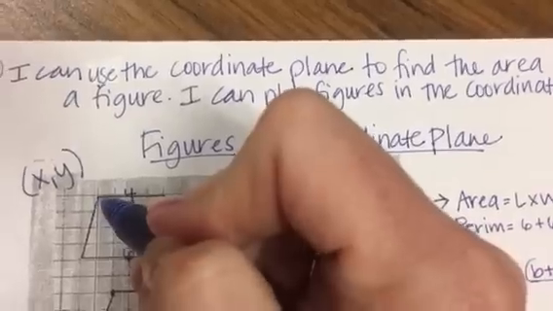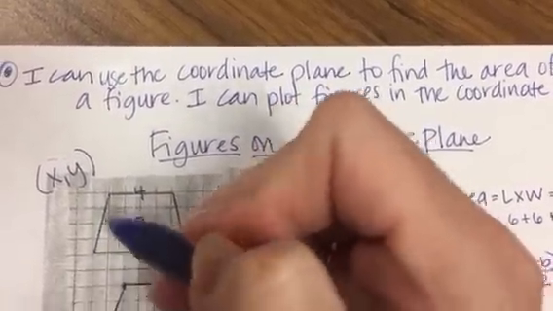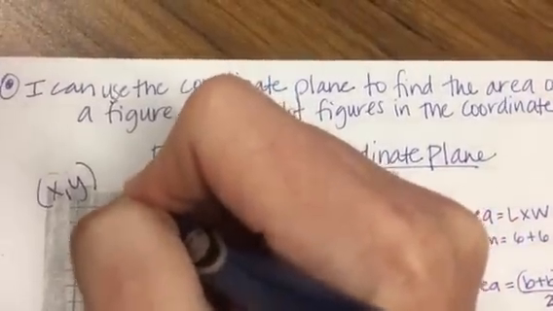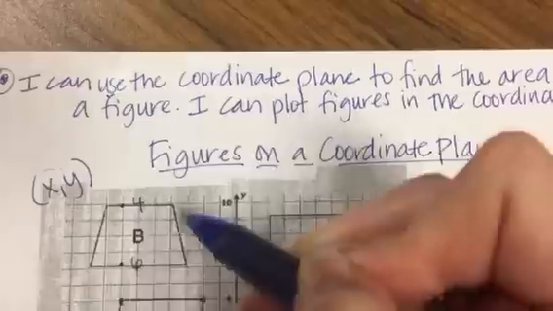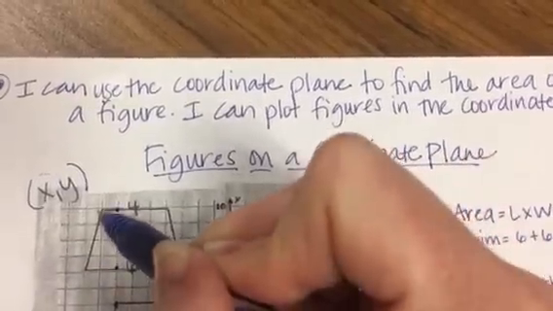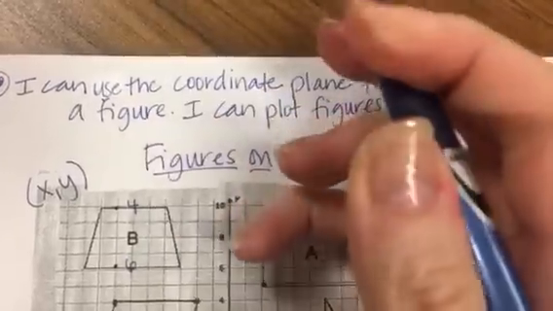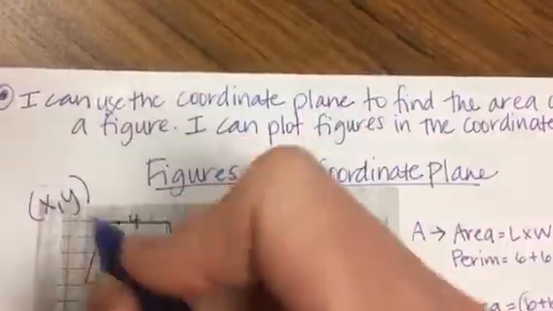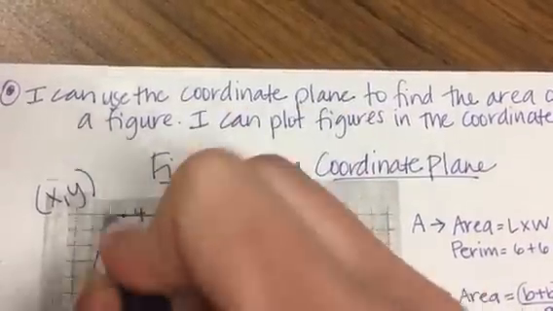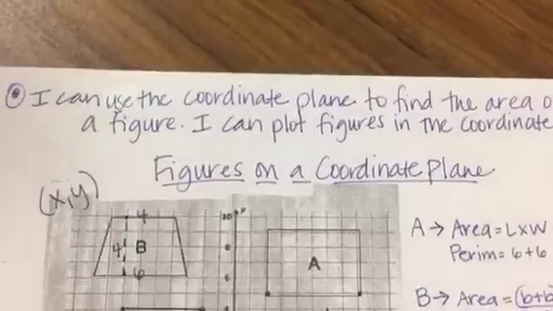And then the height, remember, is not this side measurement. We would have to figure out the height by seeing how tall it is from the tallest point to the smallest point. And you can do it anywhere inside this figure. A lot of people are going to do it here on the corner. You could do it right in the center. It's really up to you if you have a figure that has a parallel line at the top and the bottom. So this one is 1, 2, 3, 4. So the height of this shape is also 4.